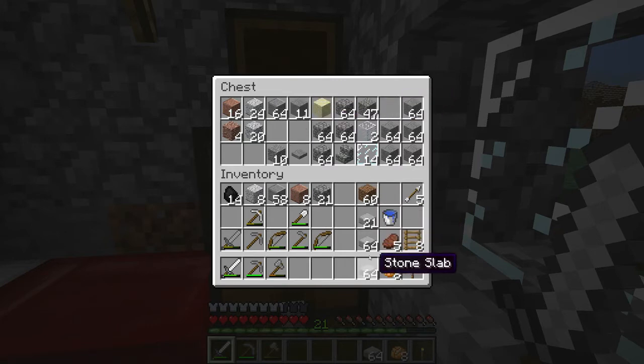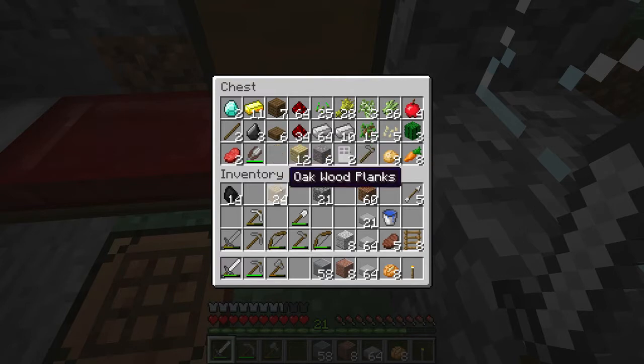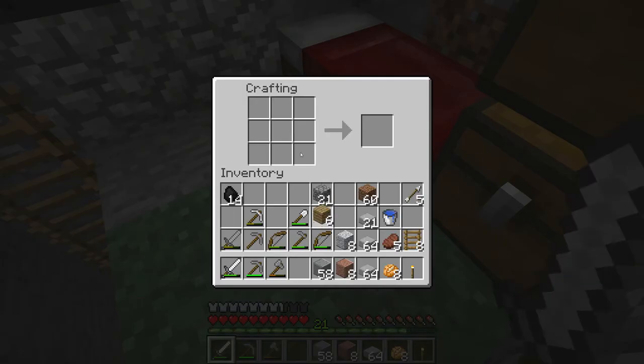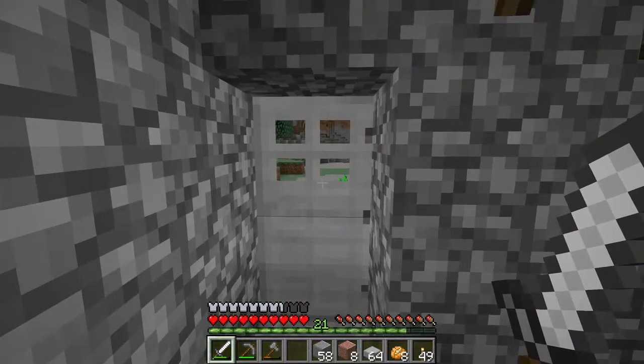We've got our stone slabs, so what we can do is go out now and see what we can see. Now, what I do want to do is make some more of these, and by that I mean the torches. So 12 there, that'll be enough to give me some extra. Good, 49.